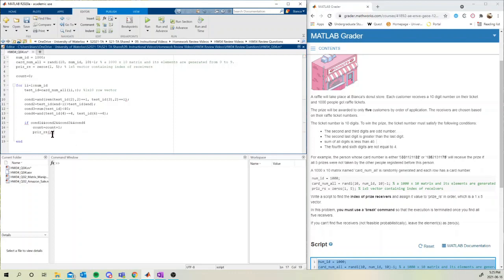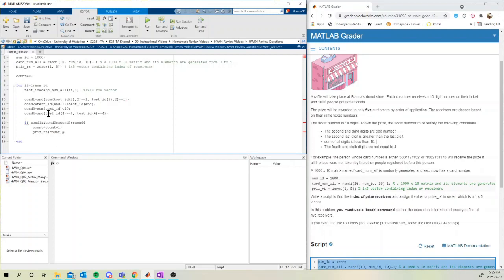So we can use count as our index for prize receivers. And how this works is, once we found our second winner, then count is equal to 2. So it'll say that the second element, since count is equal to 2, of prizeRS is going to be equal to the index of the person who won.